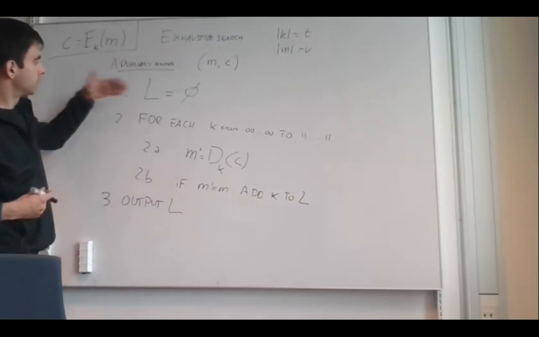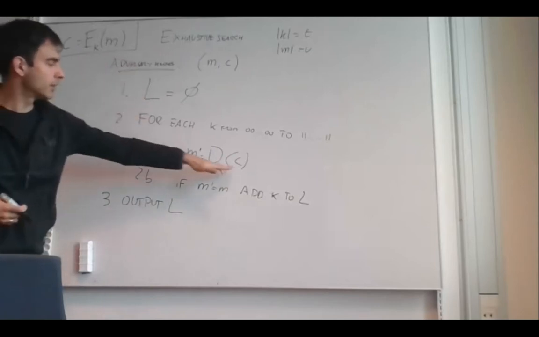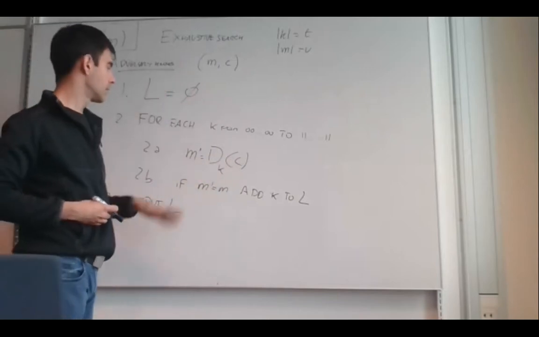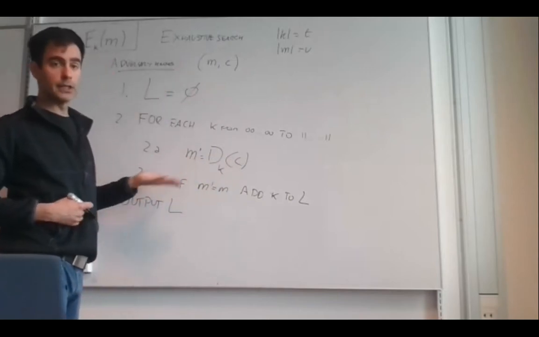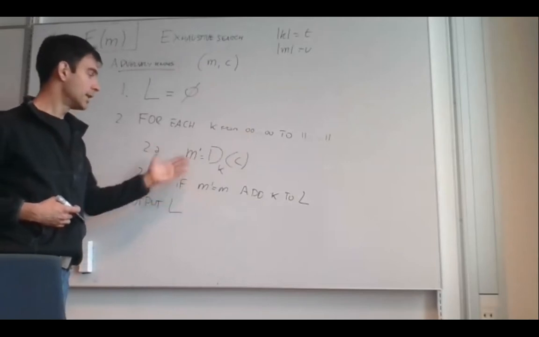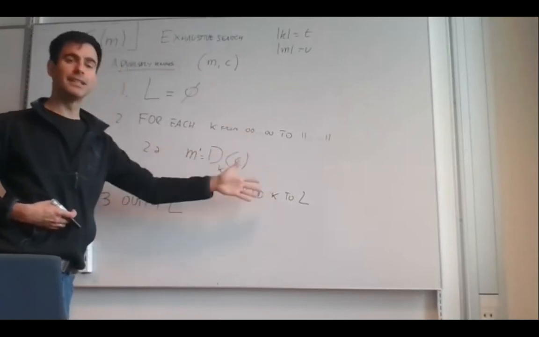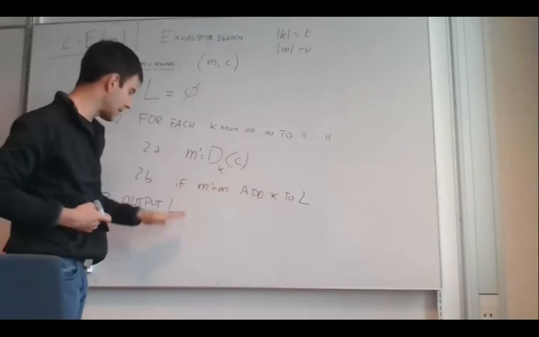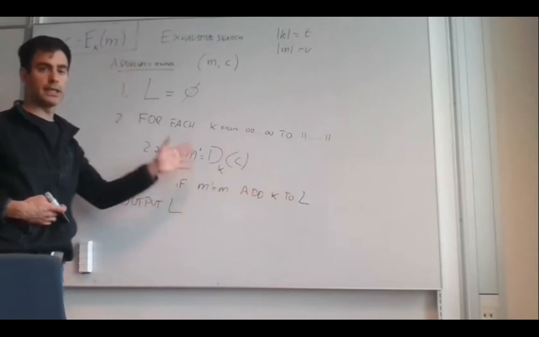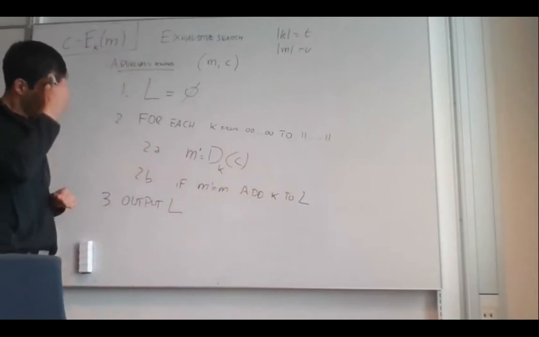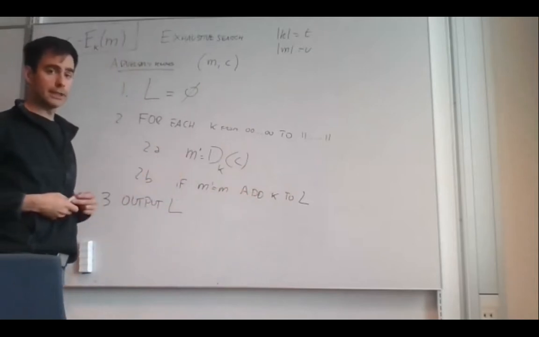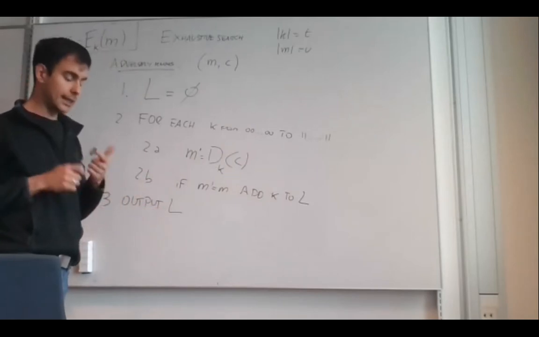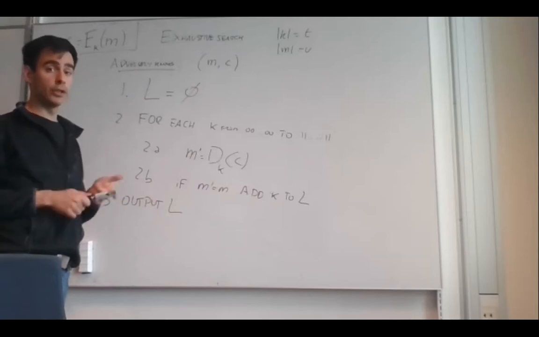So what does the algorithm do? It simply initializes a list, then tries to decrypt the ciphertext using every possible key in the key space, and gets some message which might or might not be the right message. If it's the right message, the algorithm says, okay, let's assume that this key is a good key, let's output it. If it's not, we exclude this key and remove it. So now we need to ask two questions about this algorithm. The first one is, does it output the right key? And the second one is, does it output any other key?